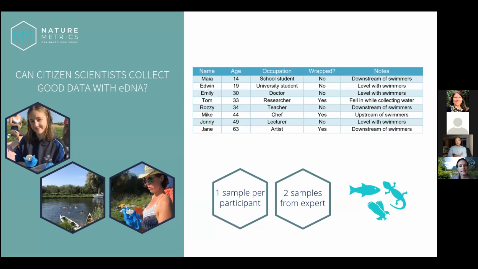So we recently tested out this assumption that anybody could use this process to collect good quality eDNA samples using a group of citizen scientists in the UK. So we all went down to a river with this group. None of them had ever taken an eDNA sample before. So I quickly showed them how to do it. And then each of them took one sample from the river, and I took 2 samples at the same time for comparison, because after all this time, I should know how to do it pretty well and get good quality data.